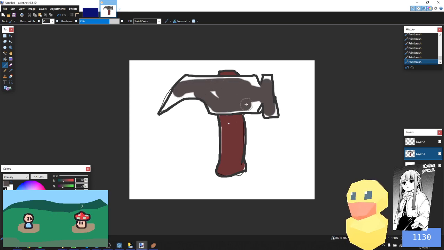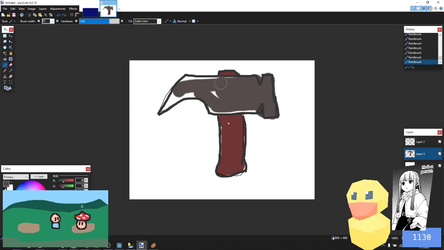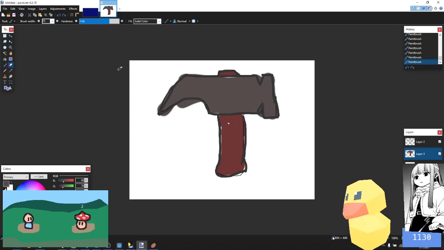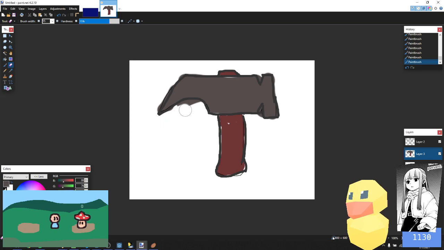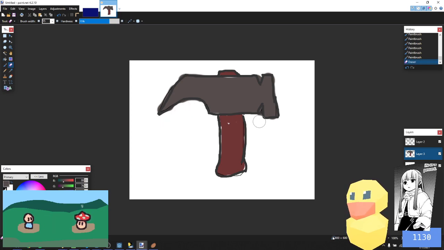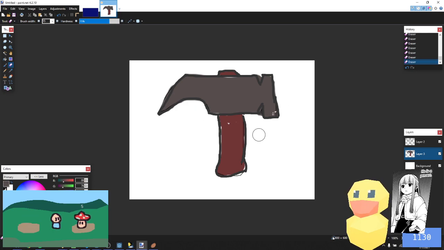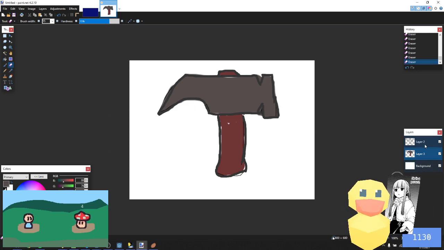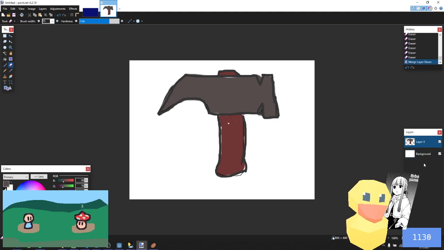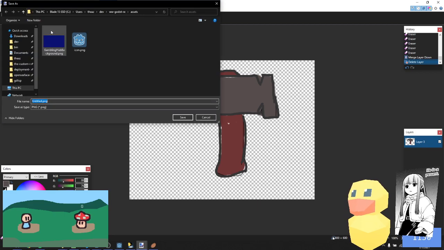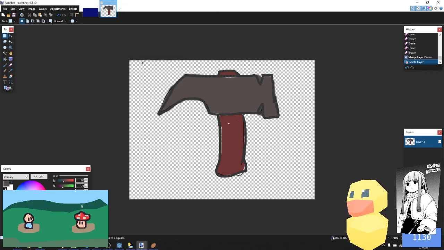Alright. That's looking okay. So let's just draw like this and then we'll erase the rest. And that's our hammer. We can scale it up or down inside of the editor as needed. And since I'm going to be crushing the resolution anyways, it doesn't really matter. It's beautiful. Merge these two layers together. No background. Look at that. Save. Send it. Actually, don't send it just yet.